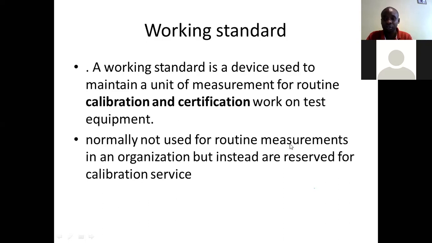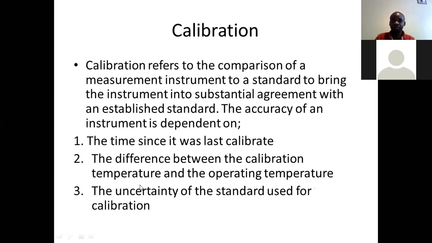Once instruments have been used for some time, you know that measurement instruments deviate from what you're calling the true reading given by the working standard. So that is why they need to be calibrated from time to time. Calibration is just that process of measuring the output of an instrument or a measurement with what you're calling the working standard. So you can see that they are usually kept separate in an organization setup, and they are usually reserved for the calibration purpose.